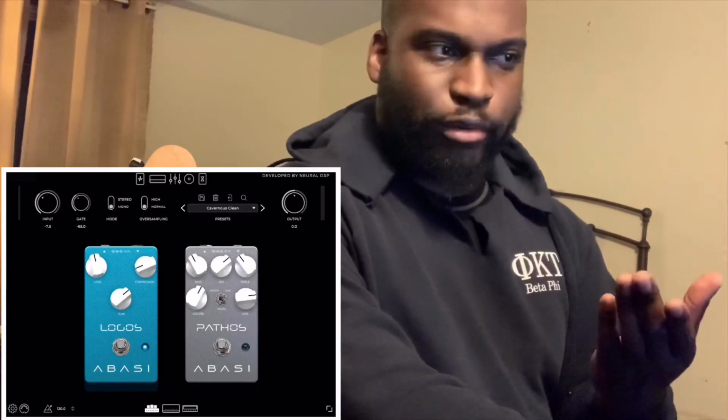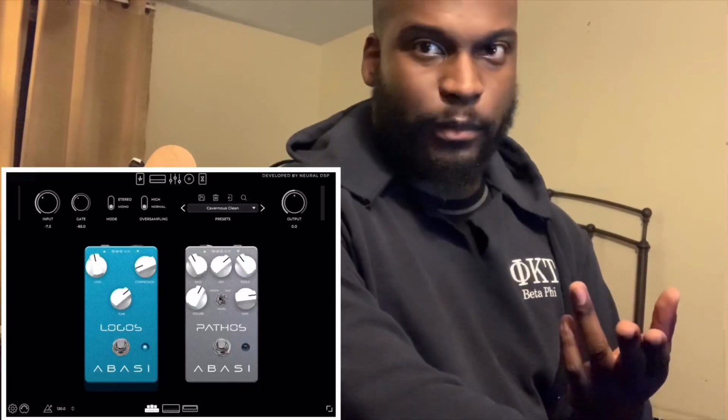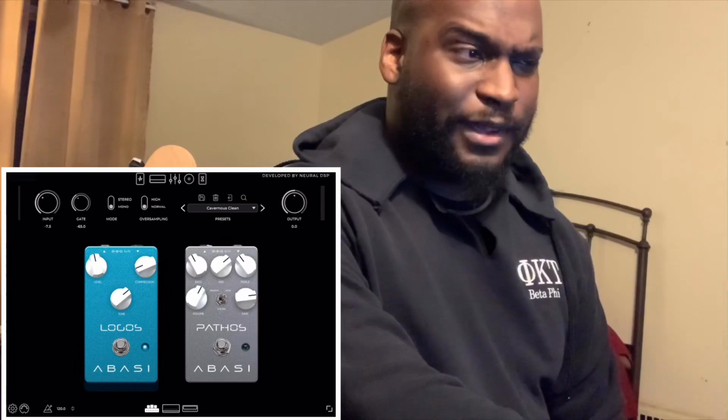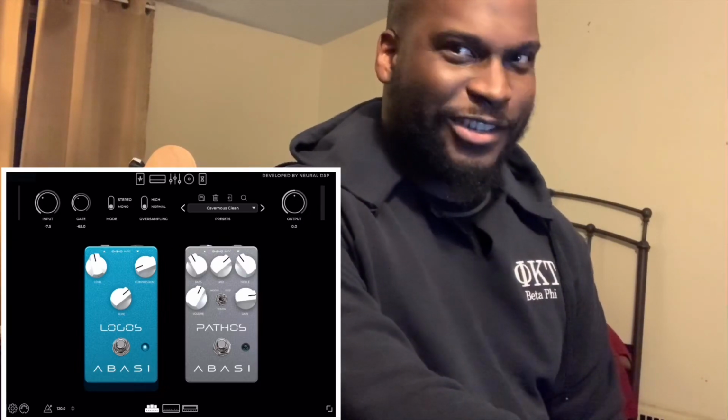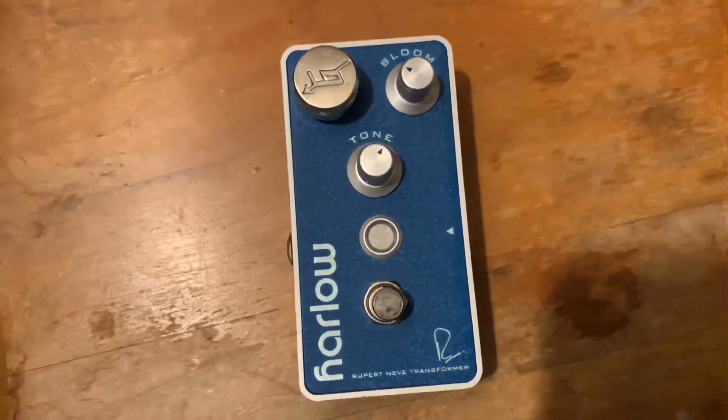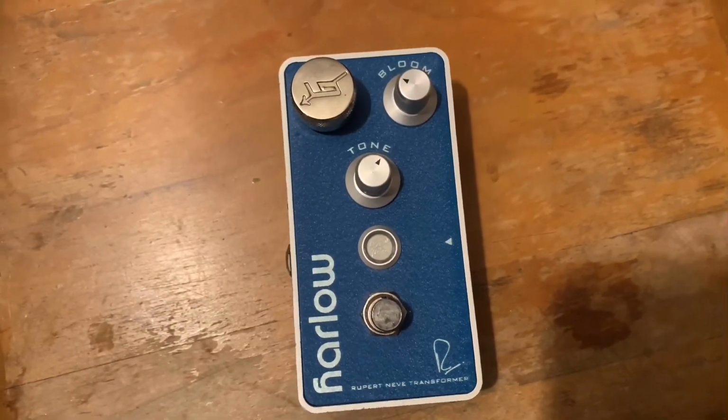So this first tone sits somewhere between a Milton Clean and a Roland Jazz Chorus. I'm using the Logos compressor pedal as a sort of mild boost. My instincts tell me that this is likely a digital recreation of the Bogner-Harlow pedal, which is a pedal Tosin and I actually own. And this is approximately how I would use it in the real world.